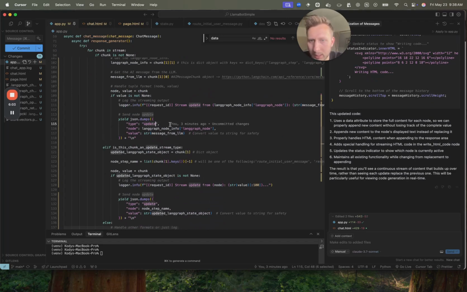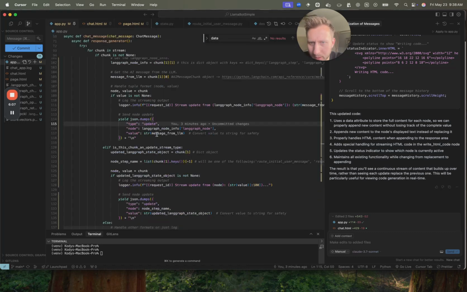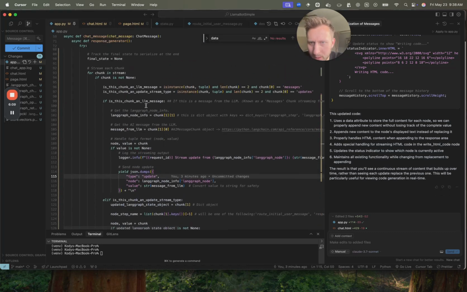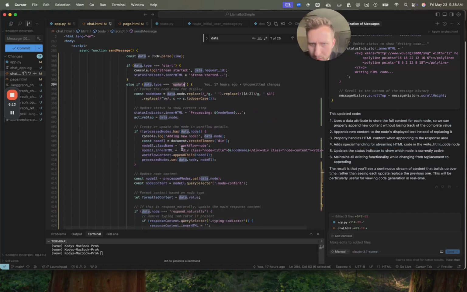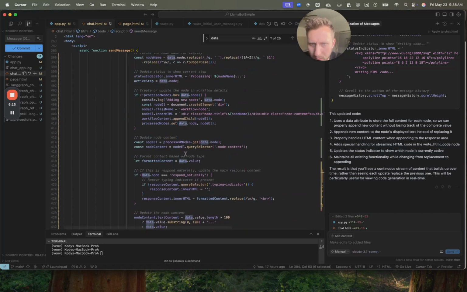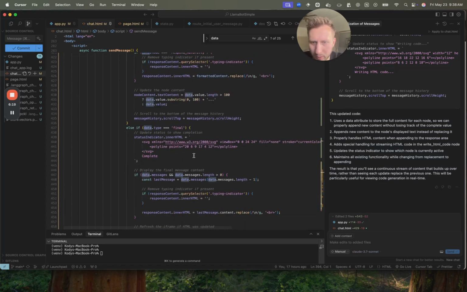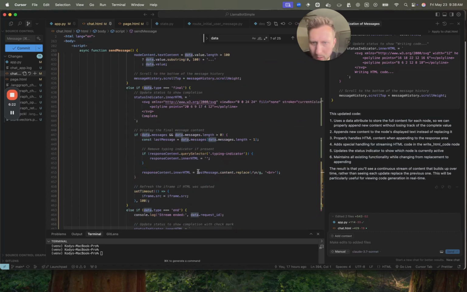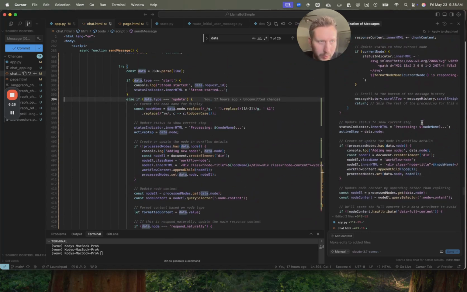Okay, so it's casing on this type. If type equals start, if type equals update. So this would be LLM message. If type equals, oh, so they don't even have. Okay, so there's a little bit of flexibility here that we might need to adjust. Type equals end. Okay, let's just see what it does.